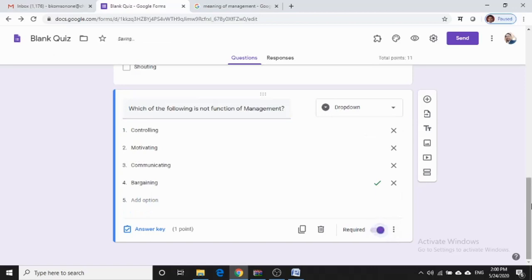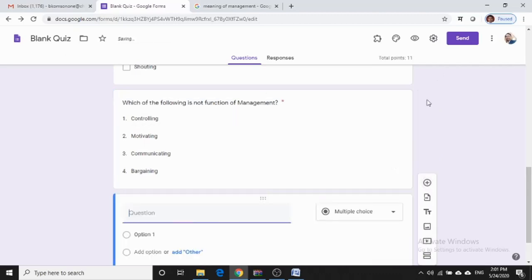I made it required. I can give the description for that, and shuffle the option order. Just like we can change that type of shuffle order. That means that will automatically shuffle, that means change their position every time another student attempts that type of question. So I will give the shuffle option order. You will find out that the options can change their position automatically.